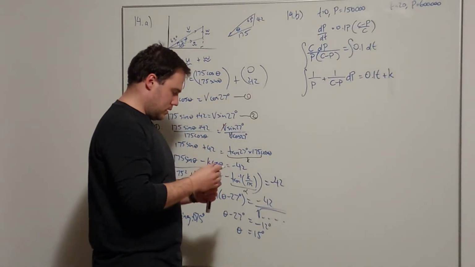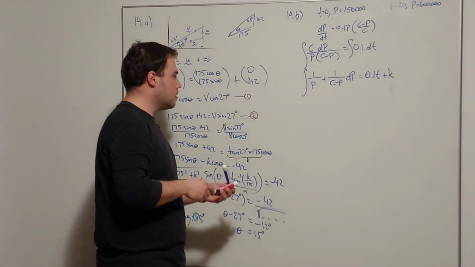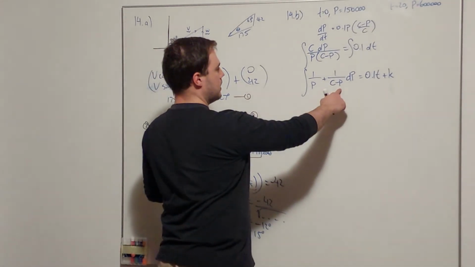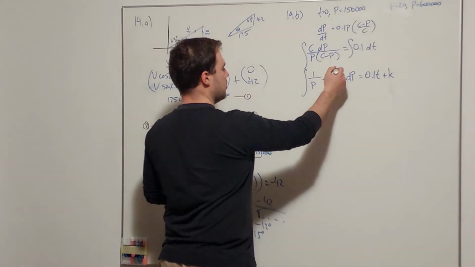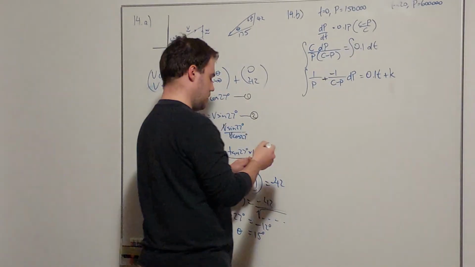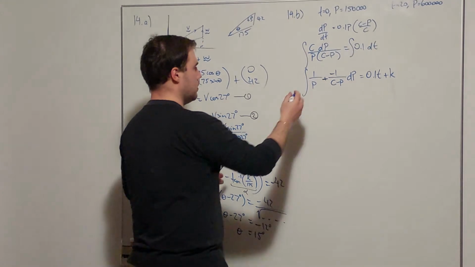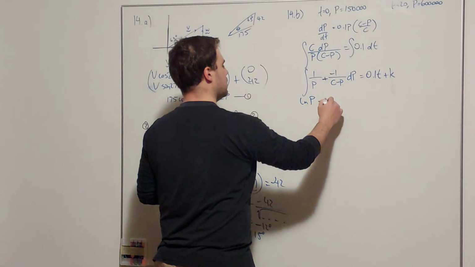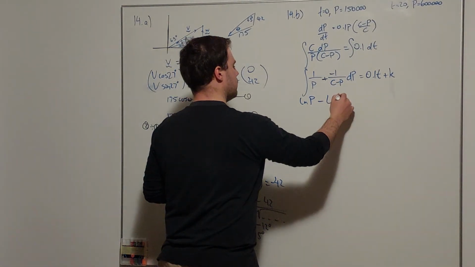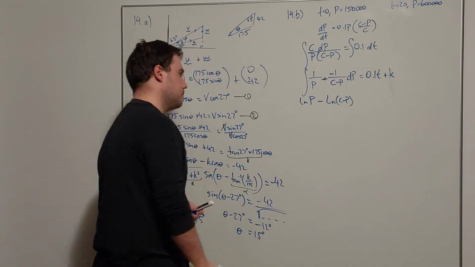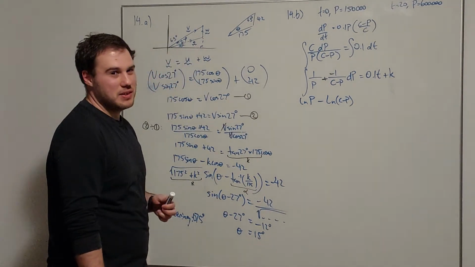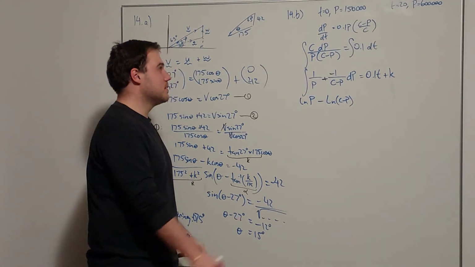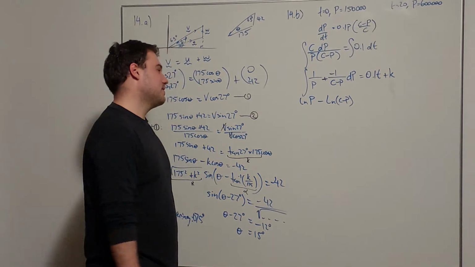Okay, I like to think of this bit as the derivative of C minus P with respect to P is negative 1, so if I want a negative 1 to be there, I'm going to have a negative there. So now we can integrate these. We've got natural log of P minus natural log of C minus P. Oh, do I need to make the argument again about absolute value? Again, it doesn't matter when we're doing stuff with real world values.